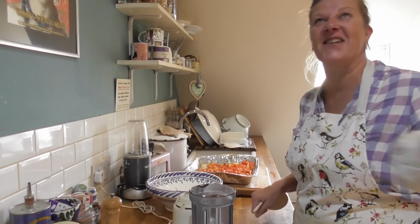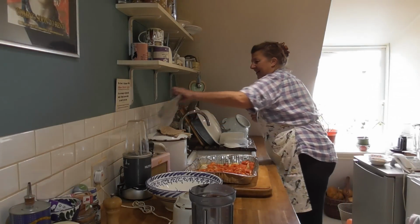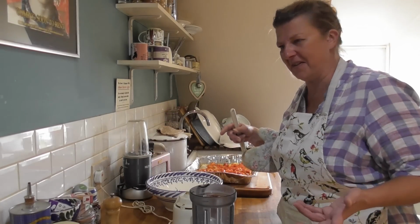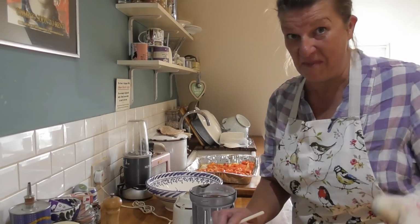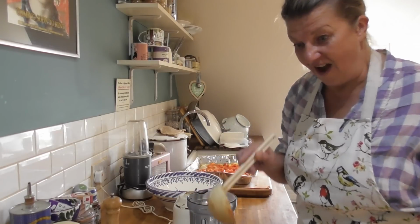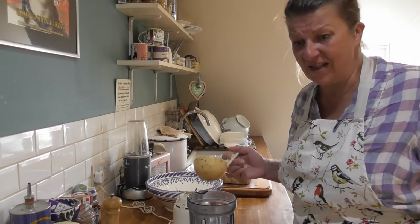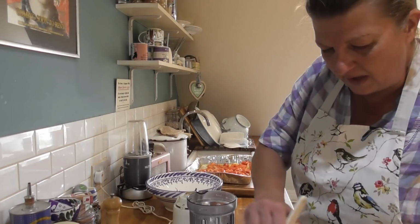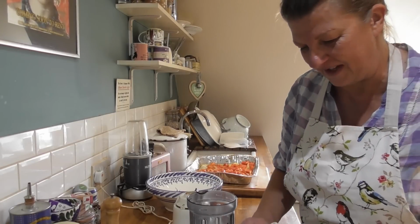I've been grinning to myself because I was thinking, yes, yes, yes, this is someone after my own heart. They were talking about, this is so random, in your fruit salad, would you like a piece of salmon? Like, no, it's a fruit salad. They kept quizzing this woman, and she kept saying the same thing over and over again, that she doesn't want savoury food things in her sweet things. I was like, oh yes, a girl after my own heart, thank you. If I have a green salad, lettuce, tomatoes, cucumber, what have you, I don't want anyone sticking blimmin' fruit in there. It's like a savoury salad.